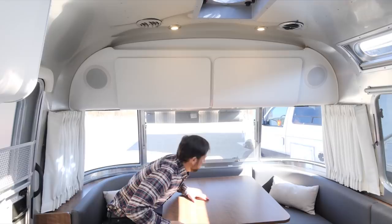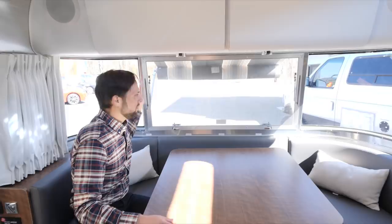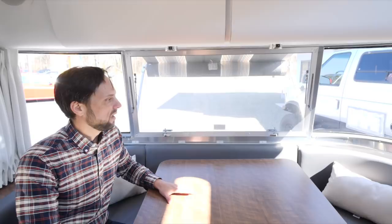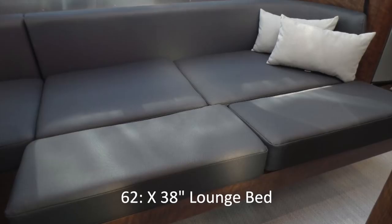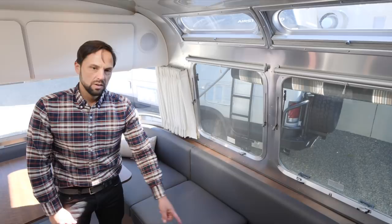You can eat your breakfast here, have some coffee, and enjoy that view. The dinette doubles as a sleeping spot for two kids or one adult — it's 78 inches by 38 inches. The side lounge slides out to 38 inches wide and is 62 inches long, so you could sleep two kids there as well. If their feet spill over, there's plenty of room to sleep multiple people.